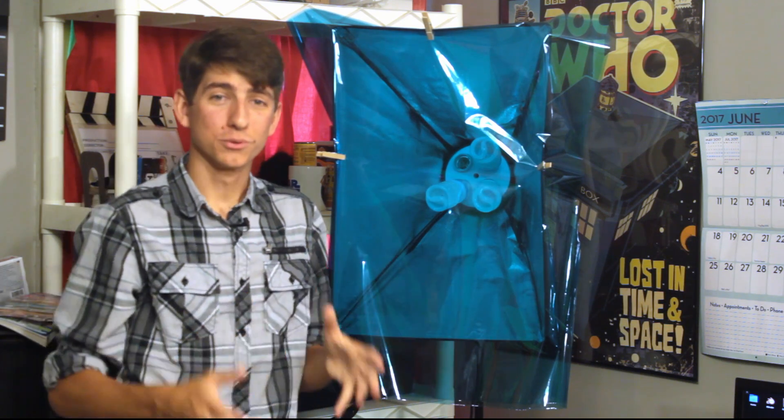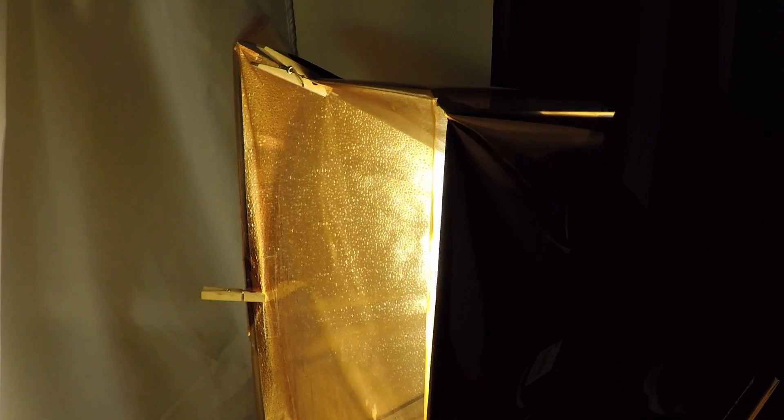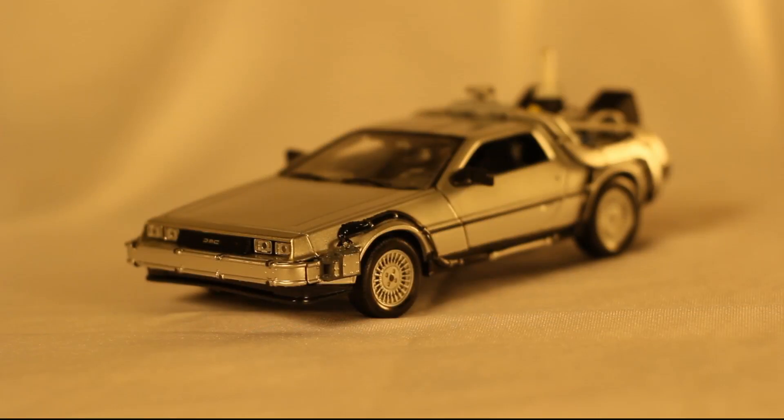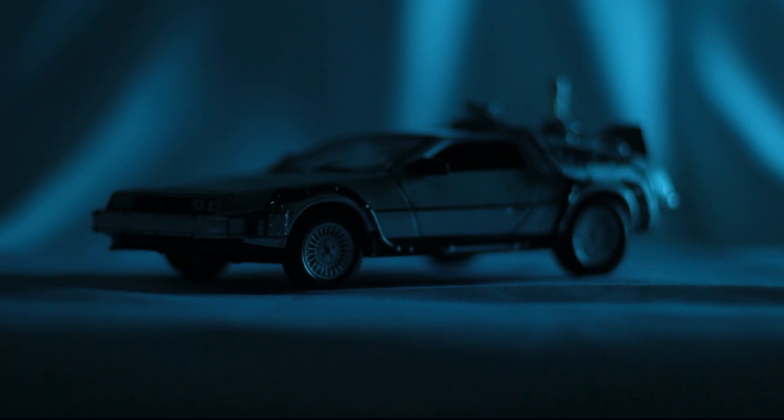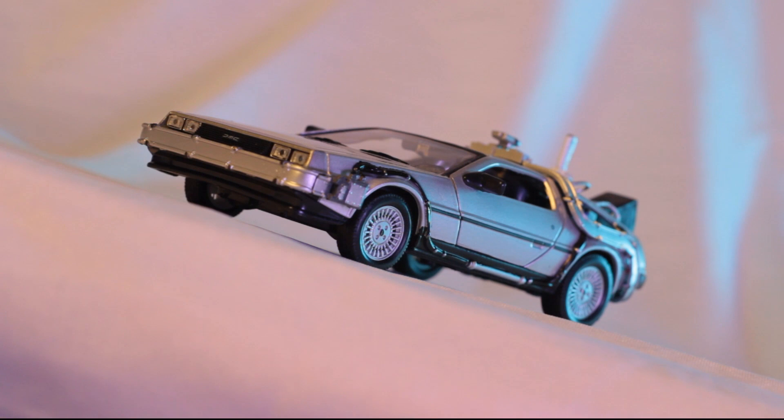I wanted to put these through some actual testing. With normal lighting, we get this shot here — it doesn't look bad, but it's kind of boring. So I gelled all my lights with the orange gels and got this effect. Looks pretty cool, right? I also wanted to see how much more I could push it, so I started using different color gels on different lights and started getting super cool different effects. Then I got this with orange, blue, and purple. With a camera tilt and an f2.6 aperture on my 50mm Yoshika Prime, I get this super cool shot. There are so many other ways you could push it and do super cool things yourself.